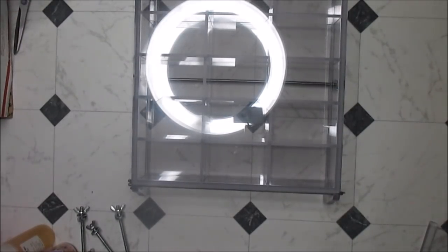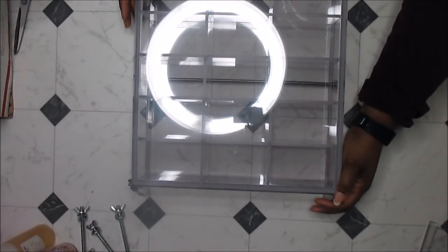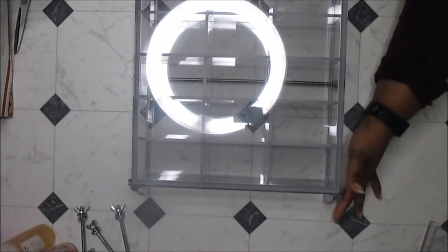You guys will be seeing her a lot, and I decided that this mold, her name is Alex. So if you hear me say I'm going to use Alex, that's what I'm talking about.